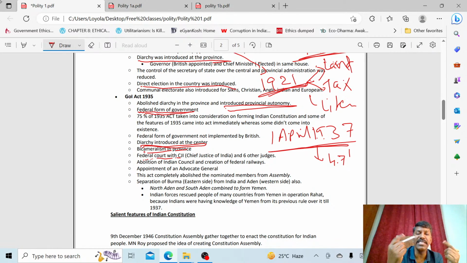Ideas regarding the Federal Court of India, with the highest appeal before that in the name of Privy Council, came into existence during the time of the Government of India Act, along with abolition of the Indian Council and the creation of Federal Railways. Another most important idea was the appointment of Advocate General, because the concepts of Attorney General and Advocate General came into existence in India through constitutional means. The Advocate General first came into existence through the Government of India Act. But after India's independence, the Advocate General moved to the state level, and the Attorney General remained the first law officer at the central level only.